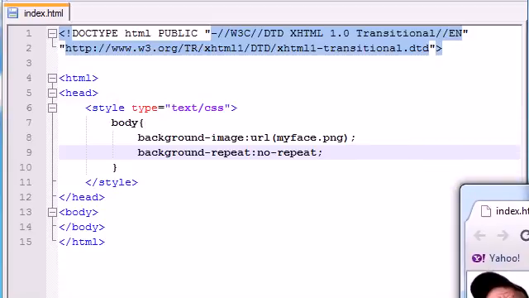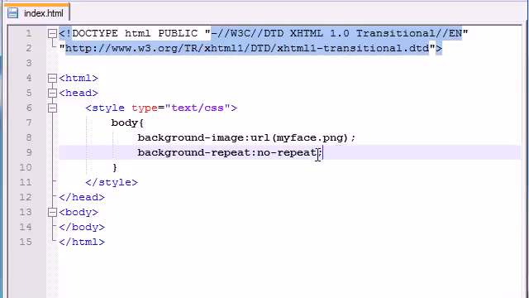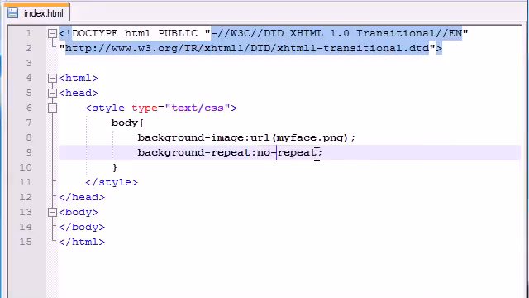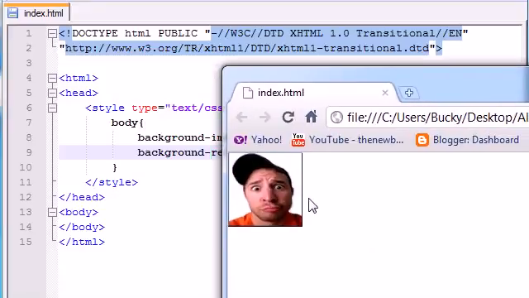So anyways, that is how you make it not repeat. But what if a special case scenario comes along that I only want to repeat it left and right? Oh, now my Camtasia shut, there we go. My screen recorder shut down. I gotta remember not to shake any windows again. But anyways, sometimes you're going to come across a situation where you have this image, but you only want to tile either left or right or up and down.